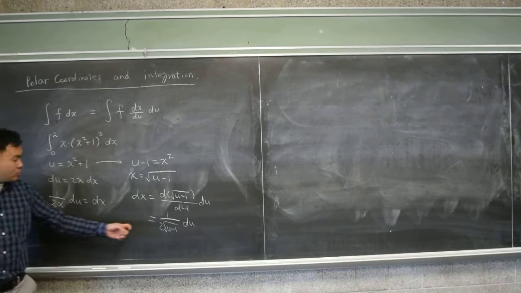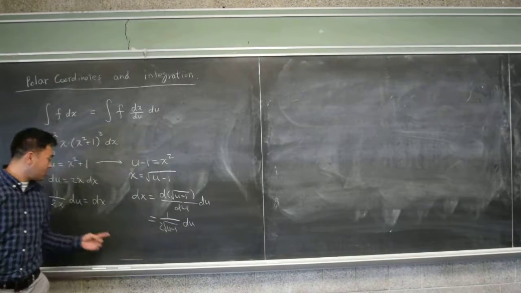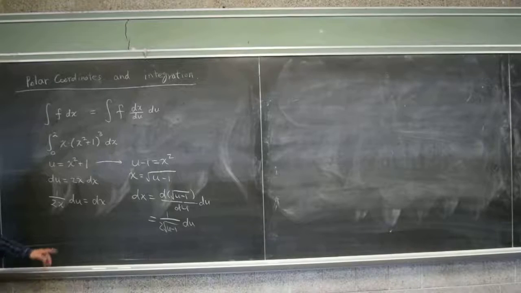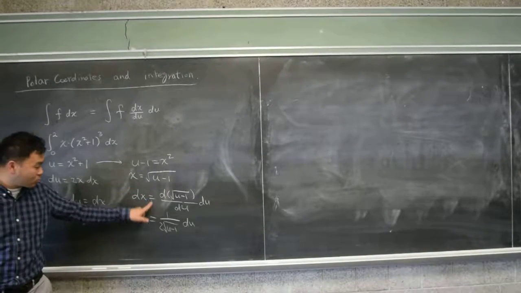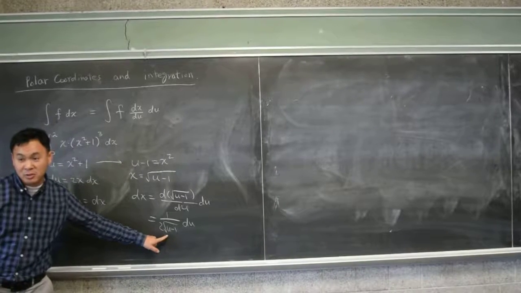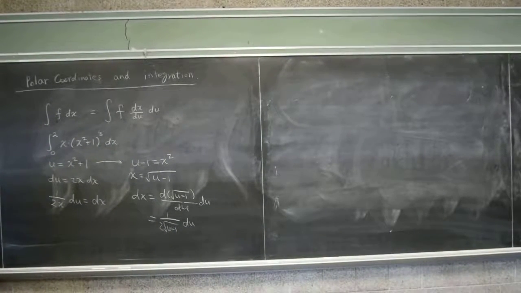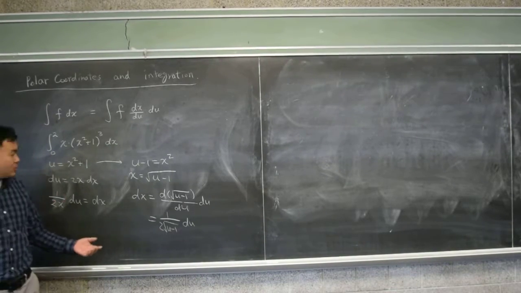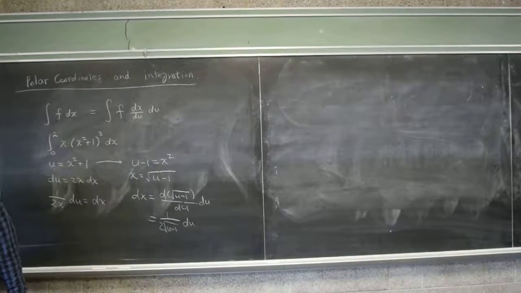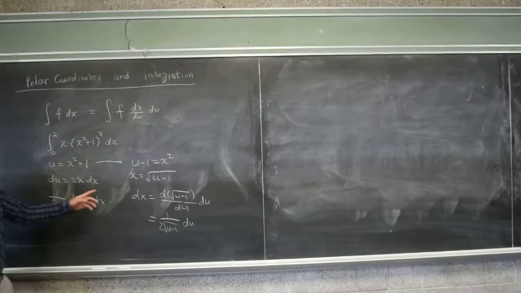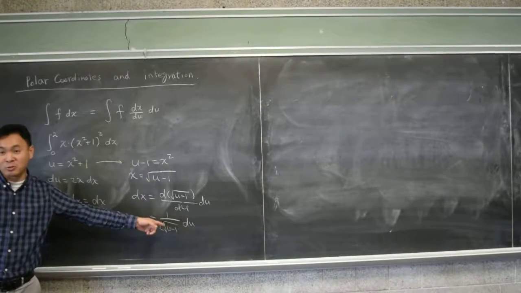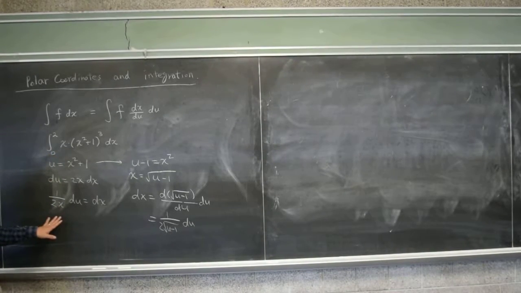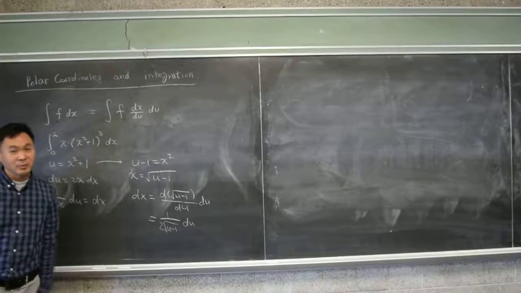Compare these two. One says dx is this times du, the other says dx equals this. If you look at this and this, it's the same thing, because what is x? x is the same as the square root of u minus 1, right? So they're exactly the same thing. Whether you view u substitution this way or that way, it's equivalent. I don't mean to suggest that you should be doing u substitution this way. I'm just saying that the u substitution that you know so far can be written in this form.